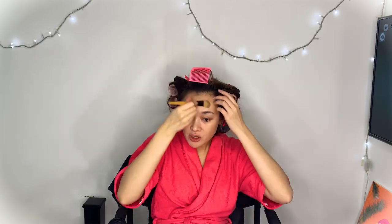Very important, guys, to put on primer because para lang siyang sandwich. So you're making a sandwich. You want the primer to be the one kung saan magsistick on yung makeup. Tapos setting spray sa huli para stay in place talaga yung makeup mo. So I'm just gonna put on a little bit with some of the discoloration. As you can see, I'm really not trying to cover it up kasi may concealer part pa tayo.